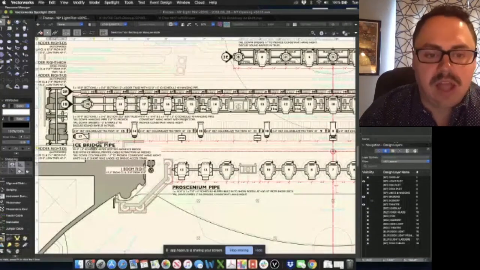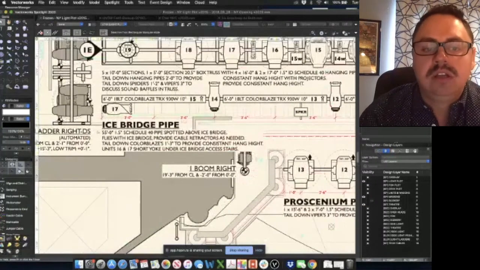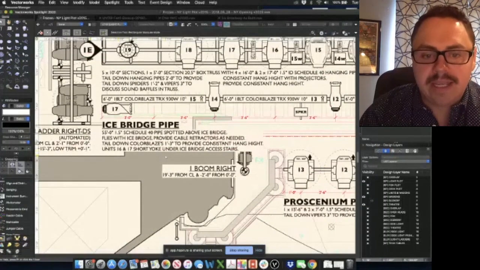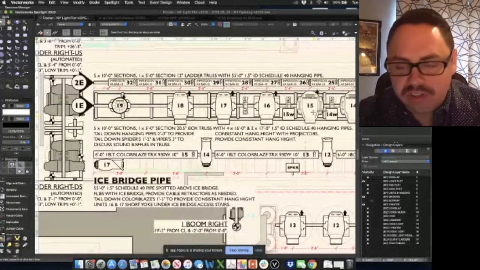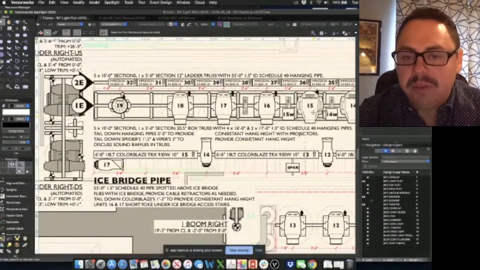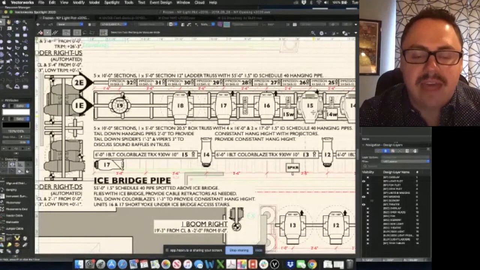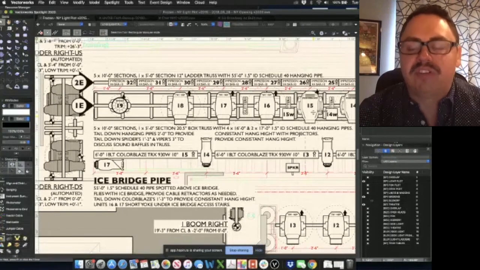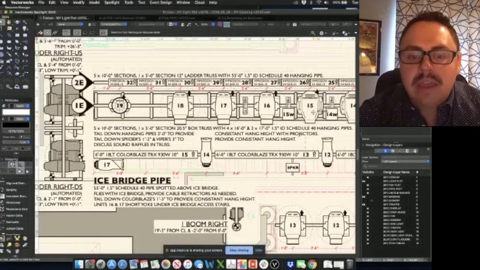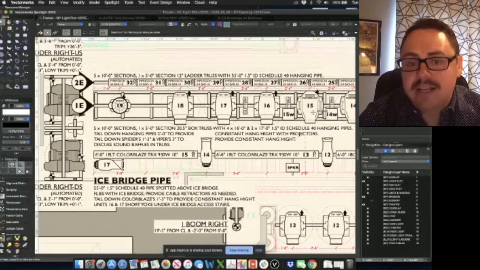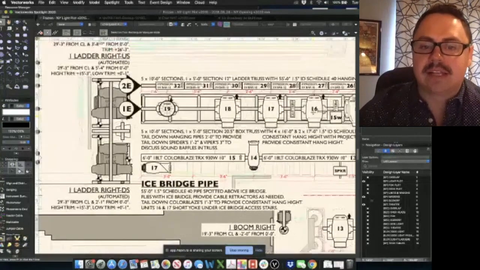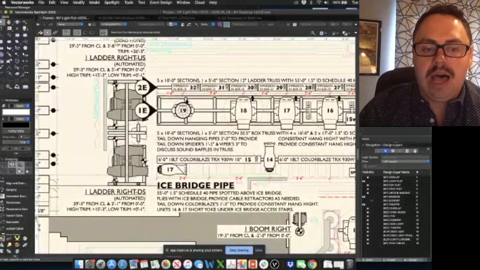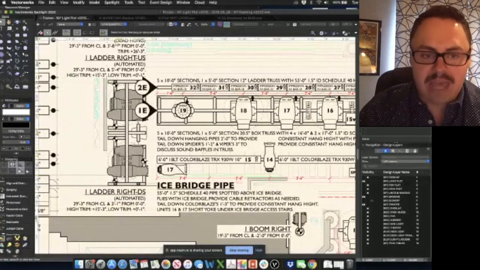Once again, lots of detail about all the information, where it is, how it fits, how it's hung. The reason we put so much information on this is, once again, so that it can be built without asking us questions and that we get it as perfectly hung as possible, because work notes in the theater are very expensive and very time consuming. So we spend a lot of work on these drawings and we want to make sure everything is as clear as possible.